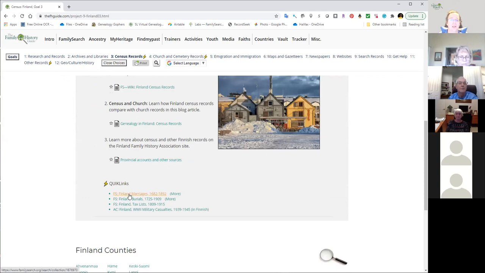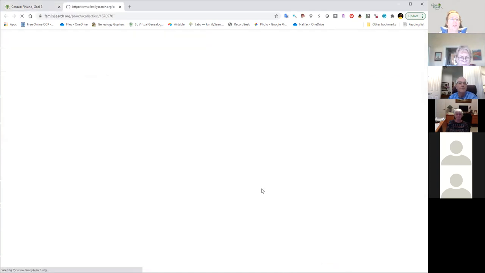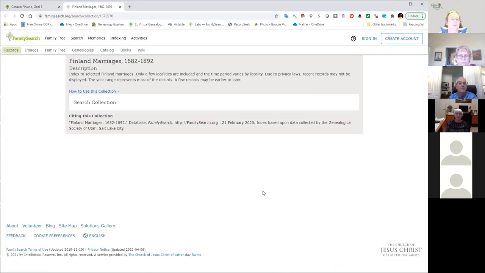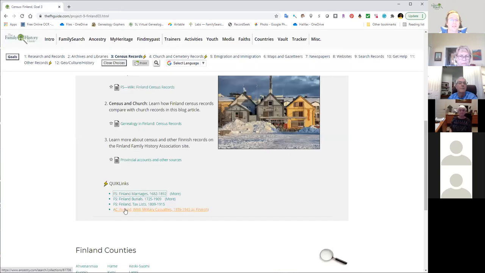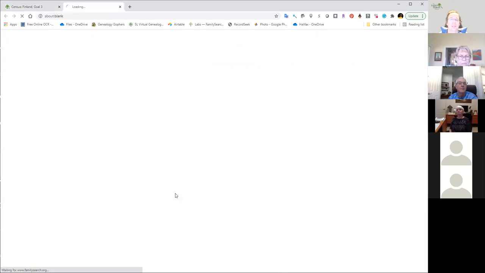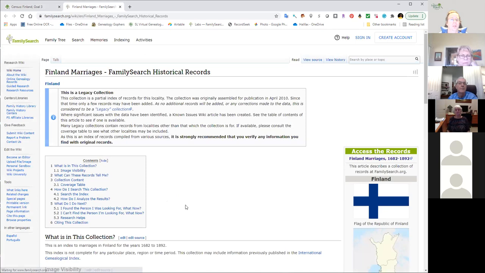And then right here, if I click on the Finland marriage records, now all of a sudden I'm in FamilySearch in the Finland marriage records, and I search my records right there, right in the collections that I'm looking for. You can see there's Ancestry and then Finnish tax lists and Finnish burial records. And there's more different things that you can go into when you're there. So the wiki for FamilySearch provides a lot of baseline information, and we try to link out to that information.